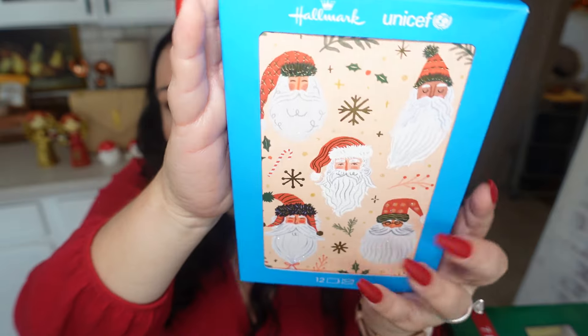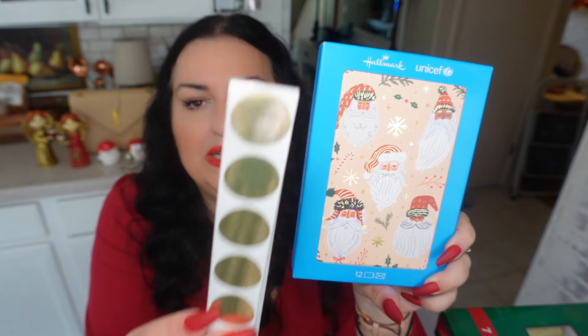When you see something and just fall in love with it — that's me with these. The next Christmas item is from the Hallmark store. I picked up a pack of Christmas cards with vintage-looking Santas because I think I'm going to send out some cards this year. They also gave me some really pretty gold seals for the envelopes. Do you guys still send out Christmas cards or is that a thing of the past? I don't do it every year but I definitely want to send out a few this year.